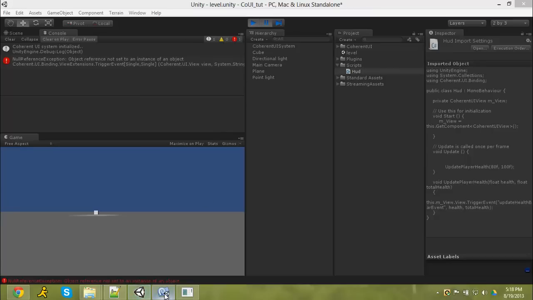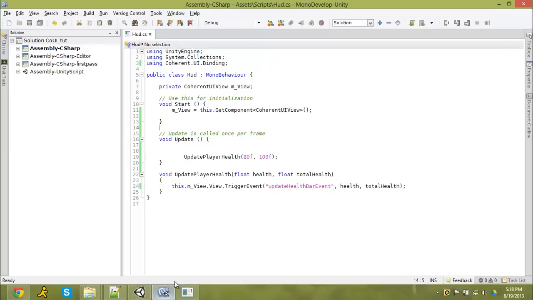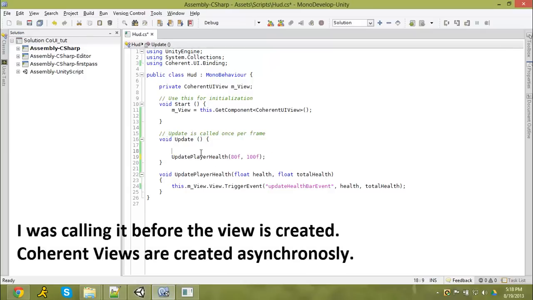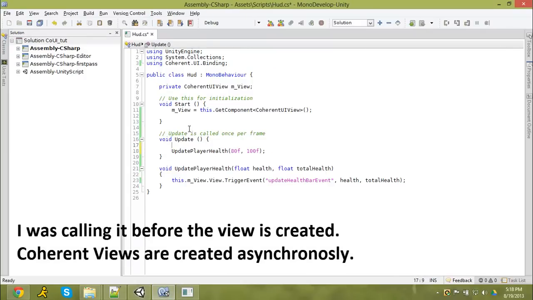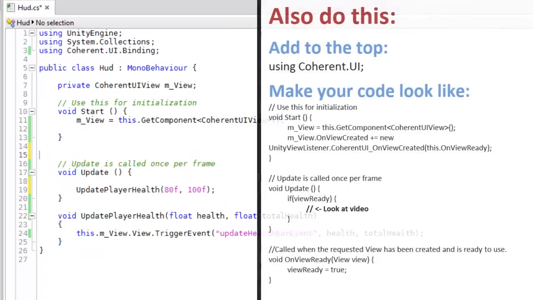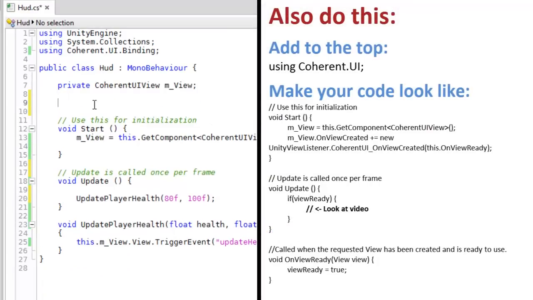I just spent a while debugging this error right here, and it turns out I'm calling it too fast on the update loop. So what we're going to do is add a private variable up here to call it every second.